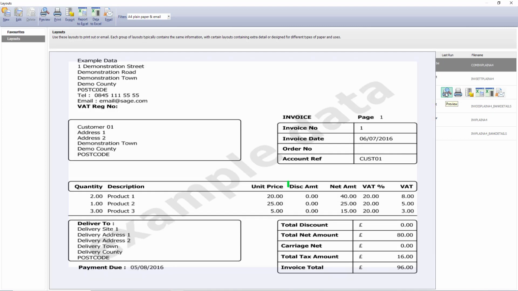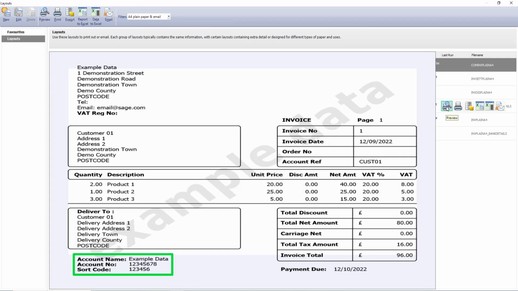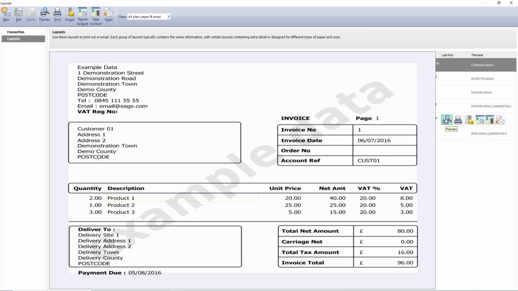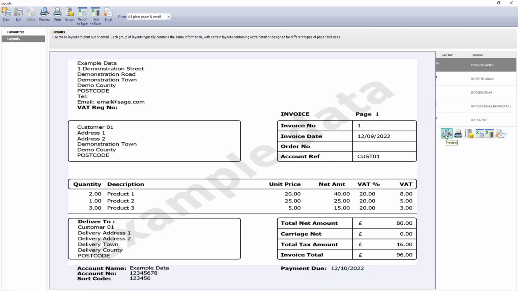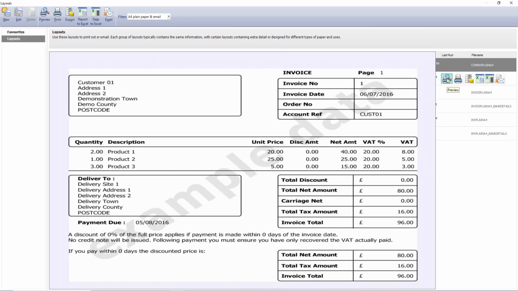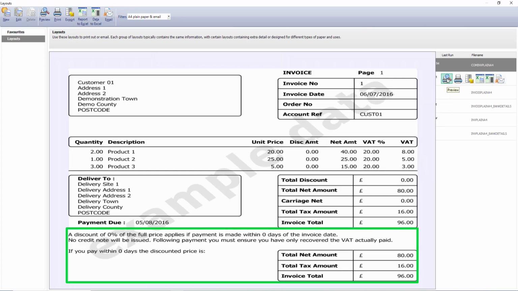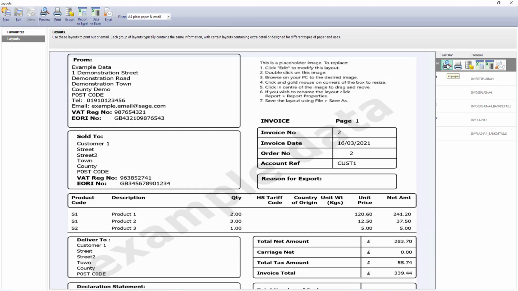2 of the layouts include line item discount, the second of which shows your company bank account details, if they've been entered in the Bank Details tab of the bank account record. 2 of the layouts exclude line item discount, again, the second of which shows your company bank account details. 1 layout includes settlement discount, if you offer your customers any discount for paying quickly. 1 layout includes extra information that may be required for a commercial invoice if you're trading overseas.